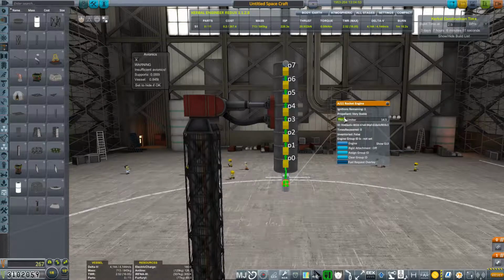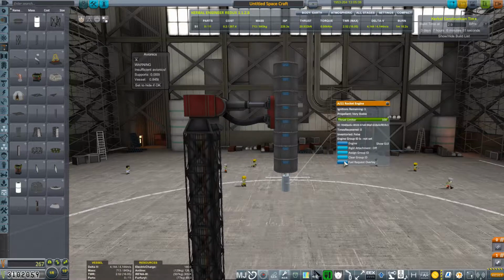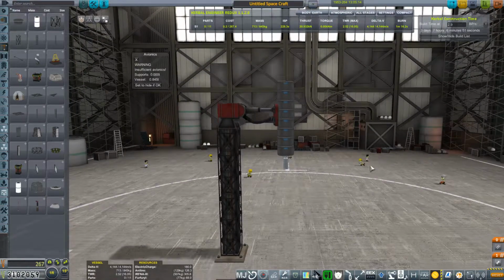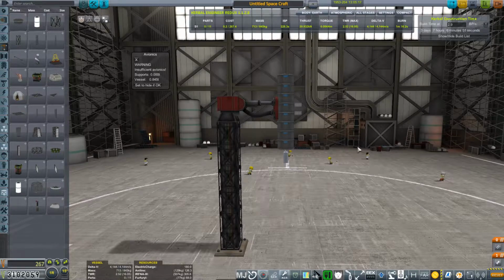I've limited the thrust, but it makes no difference. As you can see, you can actually modify the throttle on these. So it's throttle locked. Alright, so I'm going to get rid of that. No reason to do anything. I'll put rigid attachment on, I might as well. Okay, so let's find out exactly what on earth we need to do.